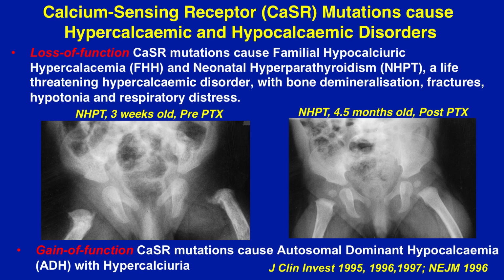If you get what we call gain-of-function mutations, you get the opposite phenotype. Instead of getting hypercalcemia, you get hypocalcemia, and instead of getting hypocalciuria, you can get hypercalciuria. Now you might well say, gosh, how can this receptor do this? How can it give rise to 2 such diverse phenotypes, one with a high calcium and the other with a low calcium? Well, it depends on what the mutation is doing and where it is. So let me just illustrate this here.